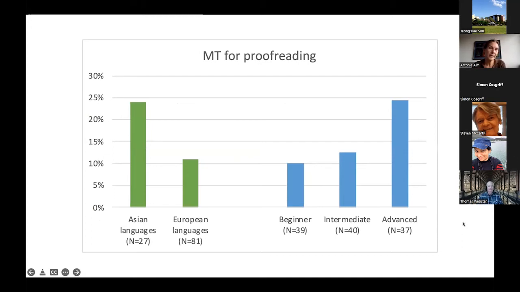And the other one here is my last one, machine translation for proofreading. So what I just said, writing a text in the target language, translating it into English to check if the translation makes sense in English, or sometimes, of course, corrections are also being made by the tool. And this is something that advanced students do more, possibly because they write more in their classes, but also because they're more aware of the complexity and are more able to use a supporting tool to identify errors in their text if they see a corrected version of it.